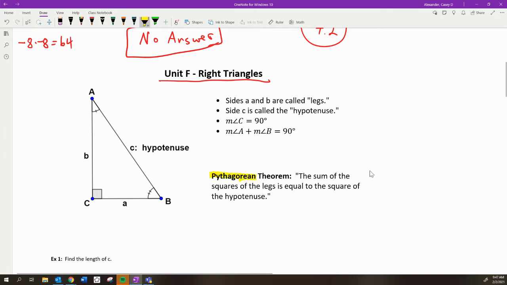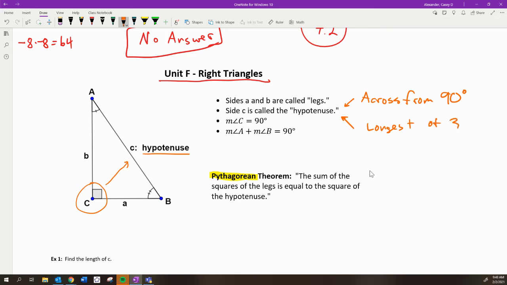So you can copy these notes. Right triangles are special because, first of all, they have a right angle here, and directly across from that right angle is a special line called the hypotenuse. The hypotenuse, it's very important to be able to find it. It is across from the 90-degree angle, and it's also the longest of the three sides, the hypotenuse. In every right triangle, only in a right triangle with a right angle will you have a hypotenuse. And so we spent some time thinking about that.